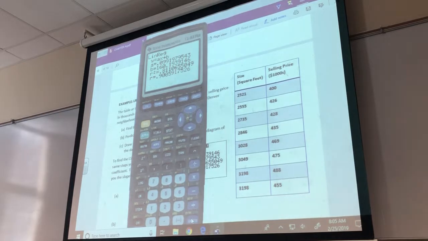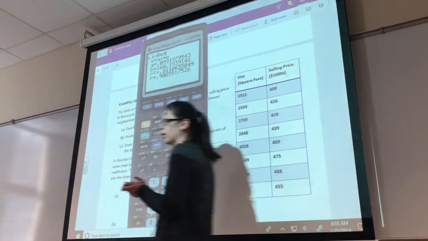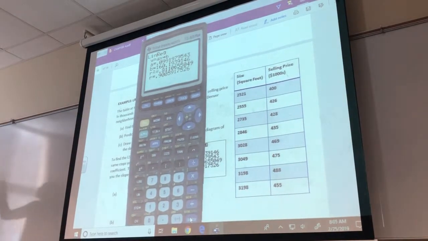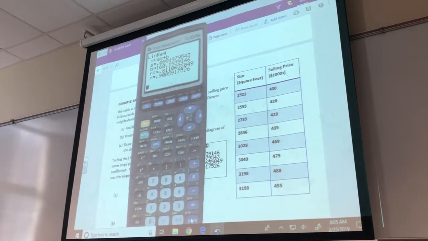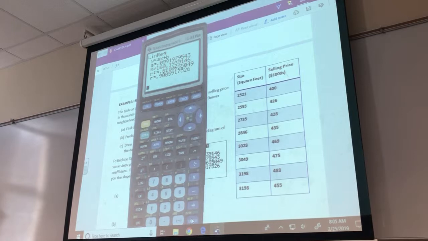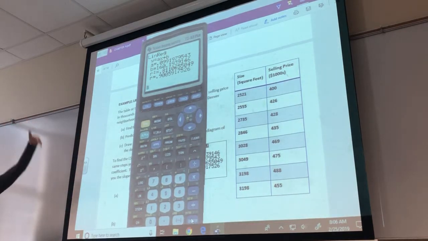So we didn't do this last time, did we? This example? Okay. So let me write it out, because some people, when they get this on the test, try to make it a little bit harder than it needs to be. So what you're going to have for your least squares regression line, technically there's supposed to be a hat above the y, but if you don't put the hat on it, I don't really care. So it should be y equals ax plus b. They tell you that at the very top of your calculator. It's the first line underneath it, y equals ax plus b.